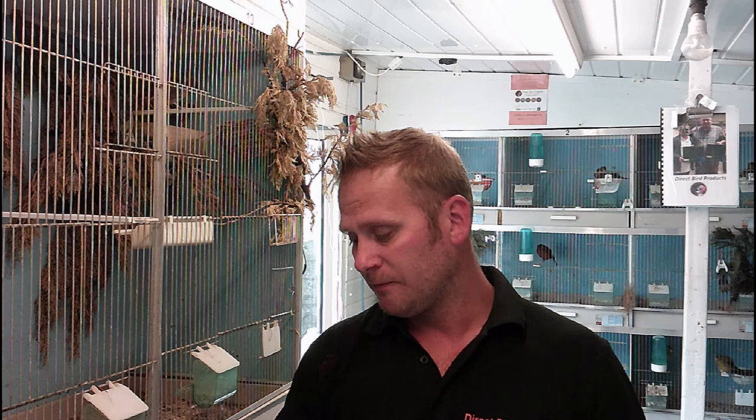I also give them treats like fruit - apples for instance. Baths are a must in the molt. In a perfect scenario, if I had my own way, all my birds would be in flights for the molt - it helps them through faster because they'll be flying around a lot more and it keeps them fitter. The last thing you want is a bird in a small cage unable to fly, as it would take longer to molt out. Fresh bath every day and they'll fly through that molt in no time. But as I said, every bird is different, and if you have weaker birds, unfortunately you will lose them.